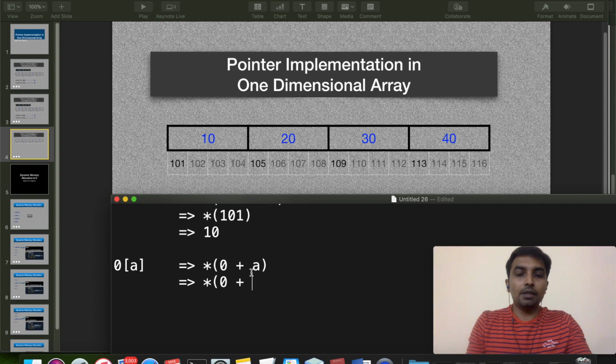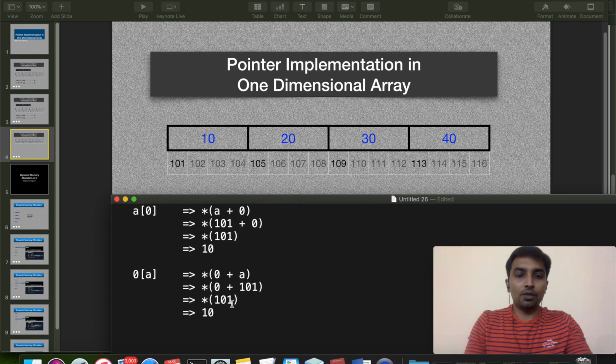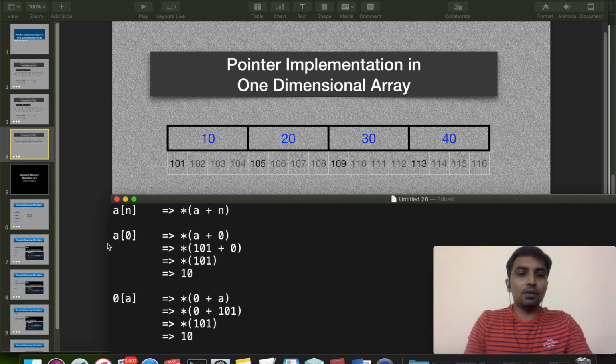A means the starting address of the array, that is 101. Star of 0 plus 101 is 101, and the value at 101 is 10. Hope you understood: a of 0 is equal to 0 of a.